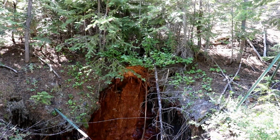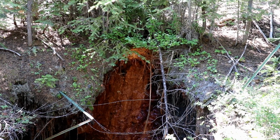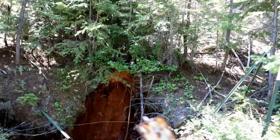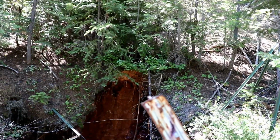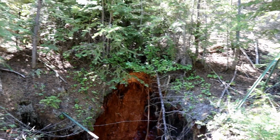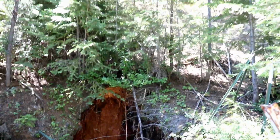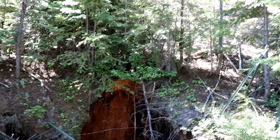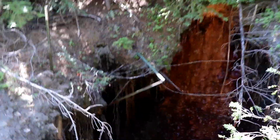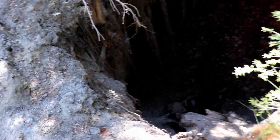And the goofy thing is, there's a bunch of water that you can obviously tell right there seeping in that comes from underground. It's highly mineralized water. It's got that rust color to it. Kind of smells like sulfur a little bit. And I've walked all over this hillside up here trying to figure out where it's actually coming from, and I just can't find the real source of it. One of those little mysteries that there's evidently an adit or something back up in here that has been covered up or completely collapsed where you can't really even tell where it was, and the water's just kind of oozing up out of the ground up there and comes down in here. And this really doesn't look like it's open to anywhere. It might be a little bit back that way, but I'm sure not going to climb down in there.